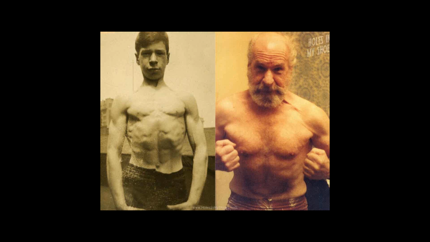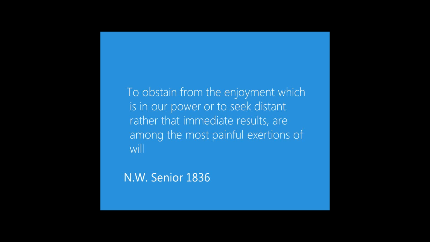So the battle between your future self and your present self has been fought for 100 years and has always been extremely difficult for your future self to win. 19th century economists said on temptation that to abstain from the enjoyment which is in our power now and to seek distant rather than immediate results, those are among the most painful exertions of will. That was said in 1836, and it's still very, very powerful right now.